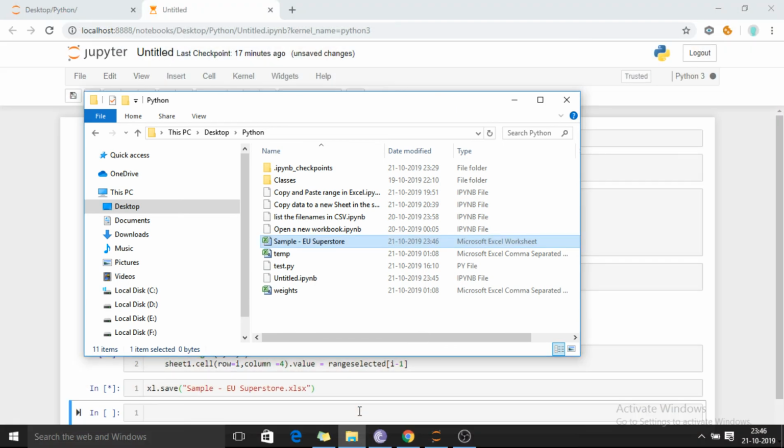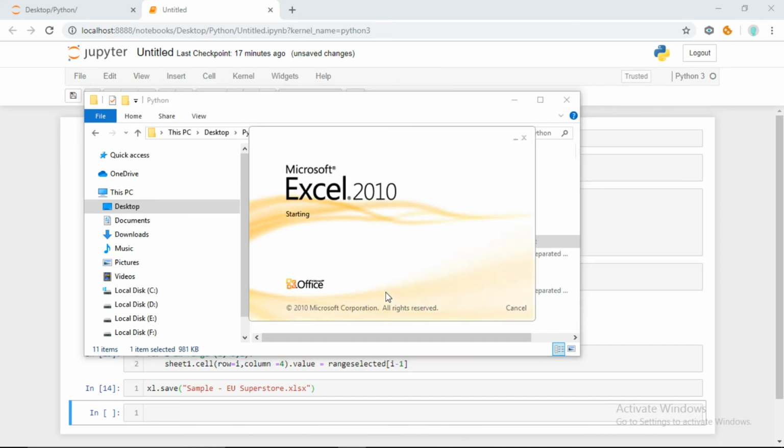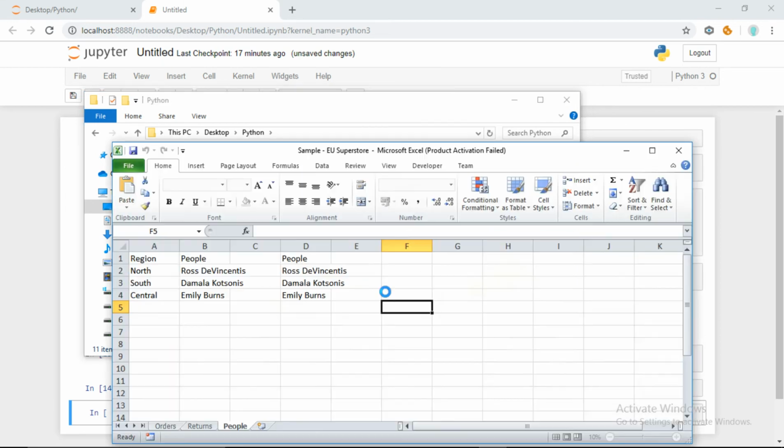Okay, it just got updated. Let's see. Here you can see it just copied the values and pasted them here.